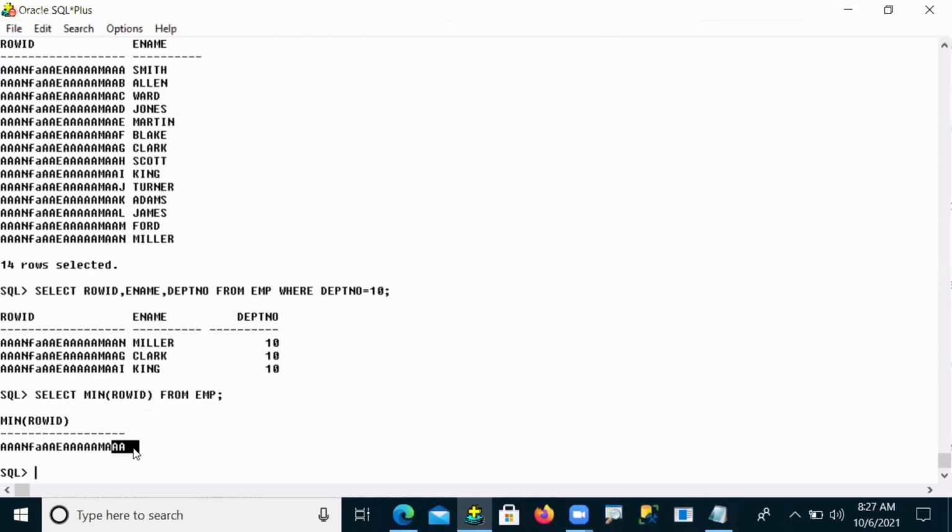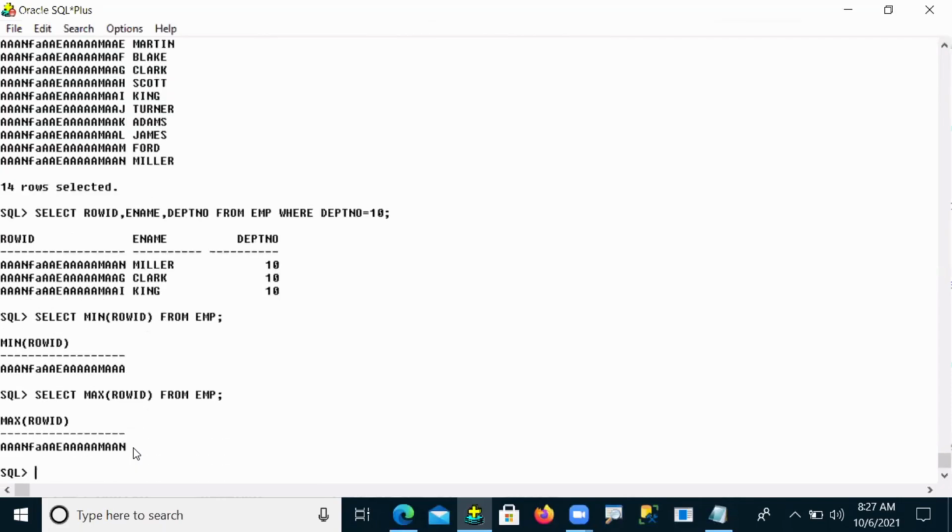A. So the min function can also be applied on the ROWID pseudo column data, and it works. In the same way, the max function also works. The maximum row ID is returned. What is our maximum row ID? AN. So like this, we can use the min and max functions.